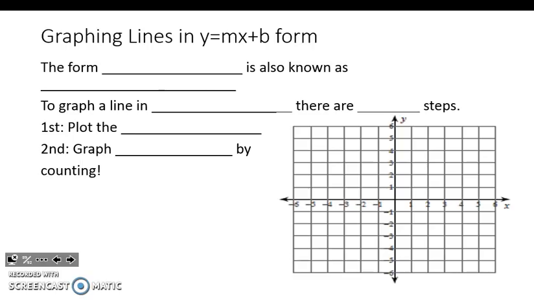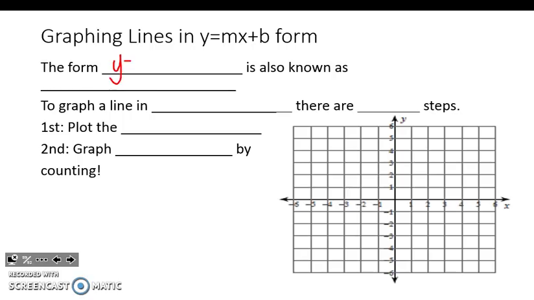We're going to be graphing lines straight from the equation. So previously we were given an equation, we had to create the table, do all the work, come up with our y values, and then graph those ordered pairs. Well, on this note sheet, we're going to go directly from the equation to the graphed line.